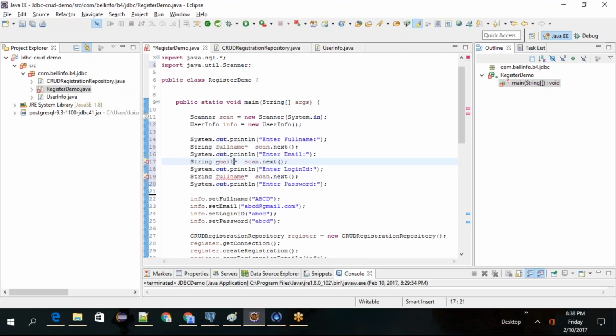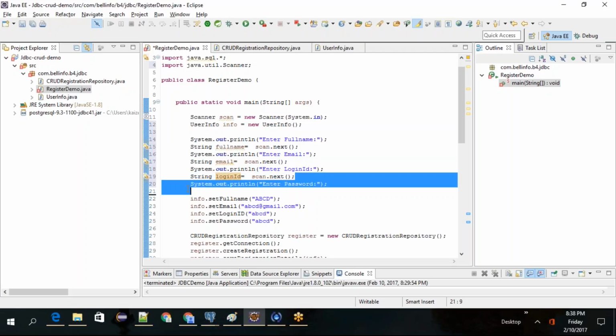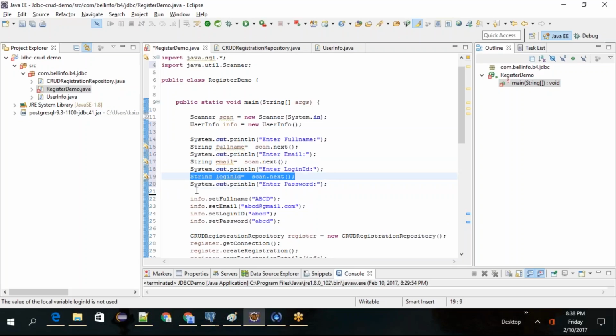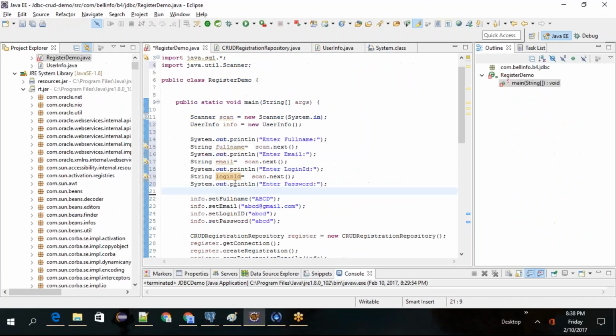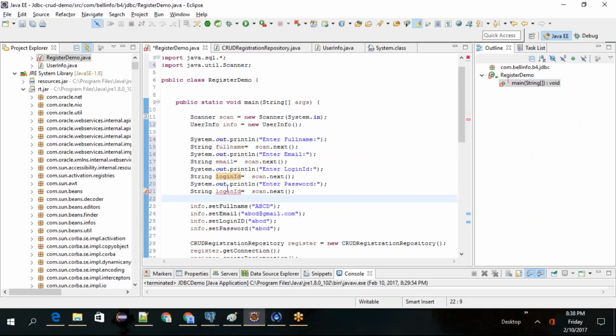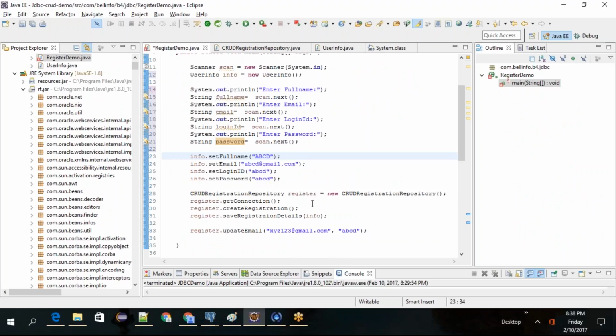Email, login ID, password. Okay, you took all the values, so all you need to do is, rather than passing the static values, you can pass the dynamic values that user provided.